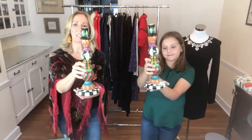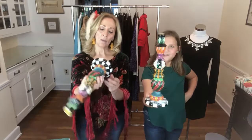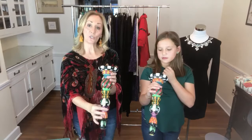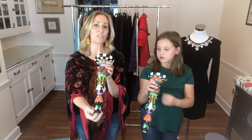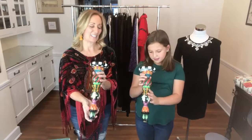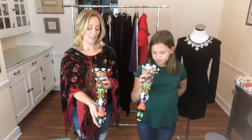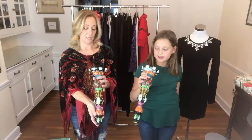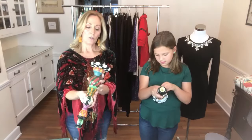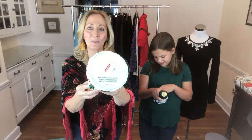Perfect. So we found these candlesticks. And I kind of liked the crazy print right away before we even looked at the bottom. But they are marked on the bottom. So what does yours say on the bottom? $2.97. That's the price. They wanted $2.97 a piece. This was at Goodwill. And they gave them to us for $3.97 because we bought both. And what does the printing say? Hand painted exclusively for House of Hayton, Inc. Very good. Peggy Fairfax Herrick. Right. Even though these are made in China, which we don't buy a lot of, Peggy Fairfax Herrick, that's a hard one to say, her items bring good money. So that's what the bottom looks like.